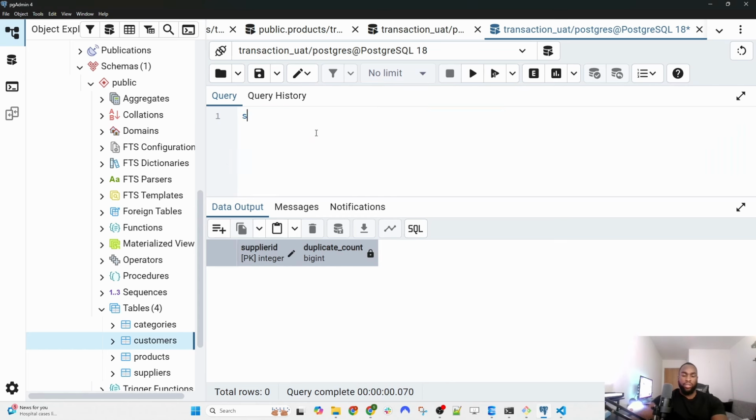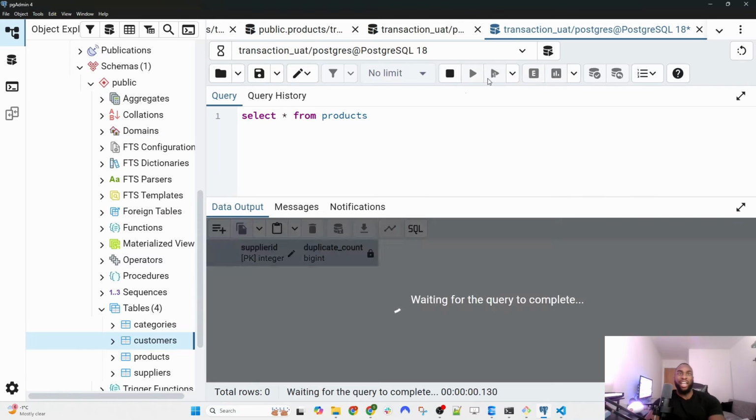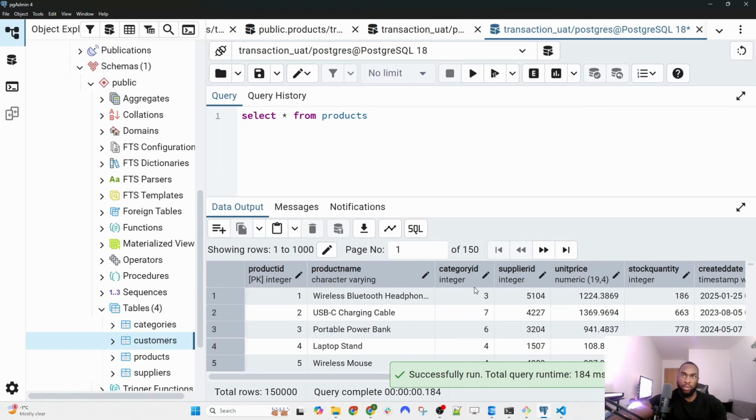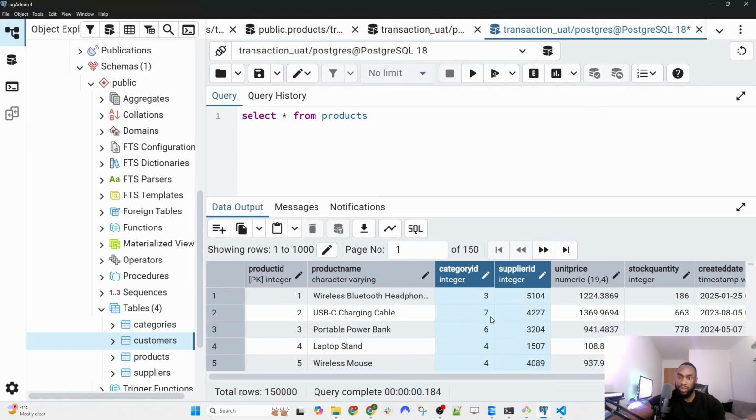For Postgres, we want to figure out if the products table is able to talk to the suppliers table and the categories table, because the product table, if you remember, is the table that actually contains IDs from other tables. So category ID and supplier ID, right? So we want to make sure that it's able to reference those tables without any issues.